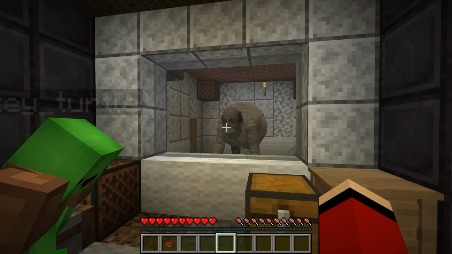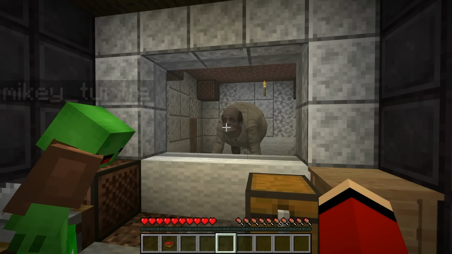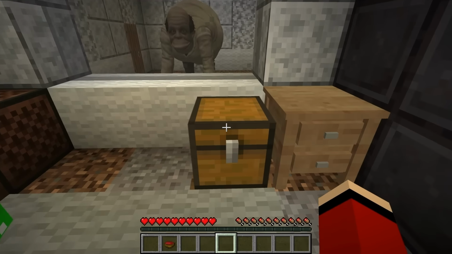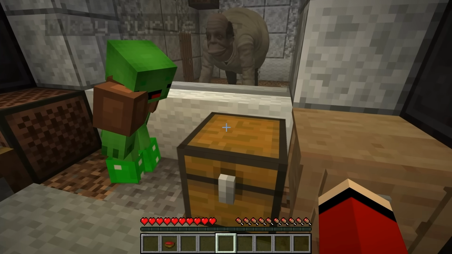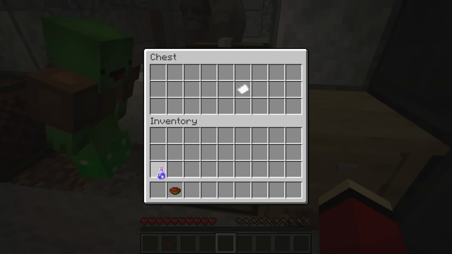No way! Just when he was finally a good person. Oh my! Now he's ordering us to hand over the poison that would destroy him. No! I think the poison is in this chest over here. It's in there? I'm pretty sure. There's no way we're handing it over. Definitely! See? Here's the poison.